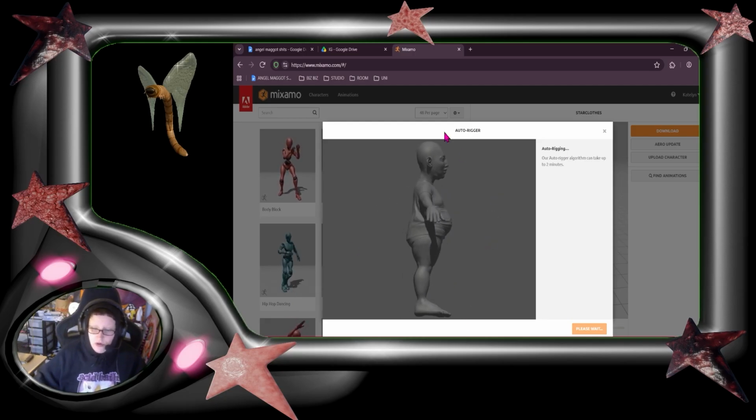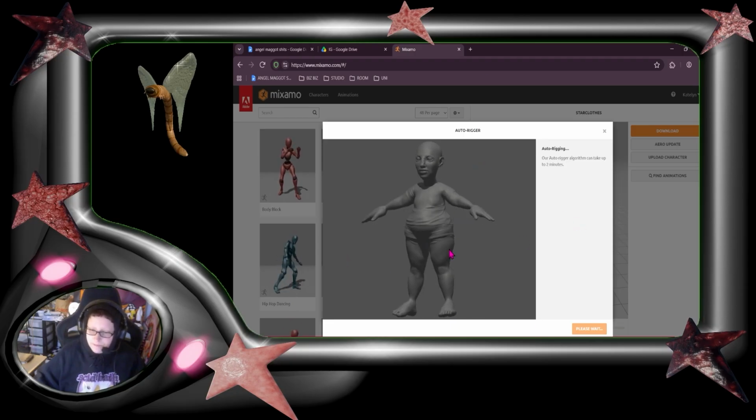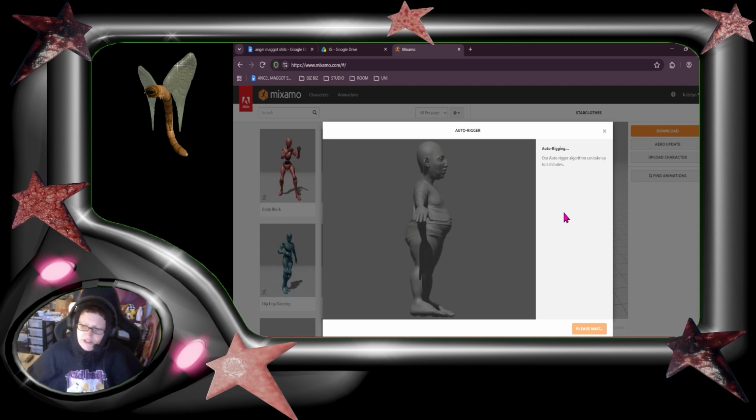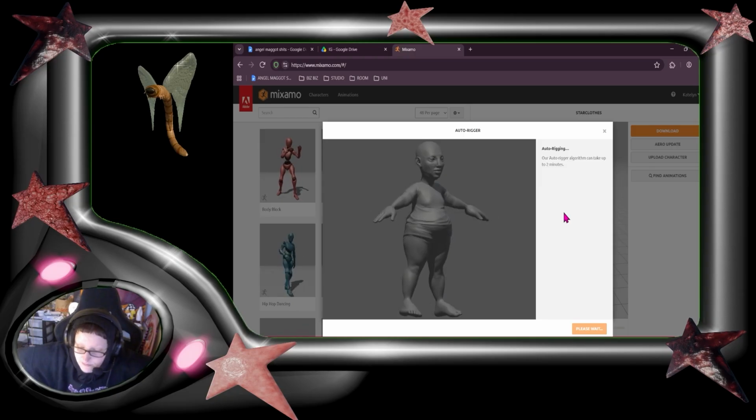Like if it takes too long, if it's too complicated, too much going on. Like if you have hair, which we will add later, I'd recommend just doing it after because I think Mixamo kind of struggles with that. But also if you wanted to animate your hair, I think it's good to do yourself. And everything that we're doing is probably more straightforward if you're doing regular proportion. I've obviously got the big feet, big hands.